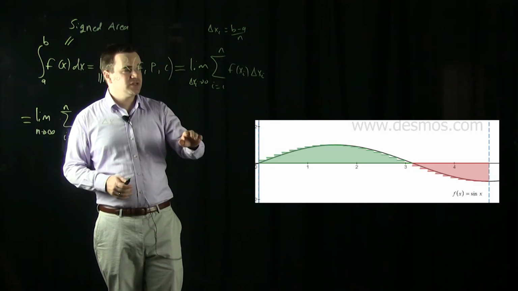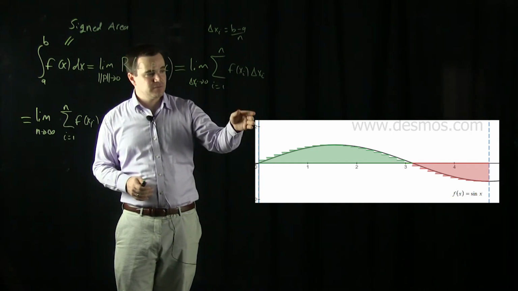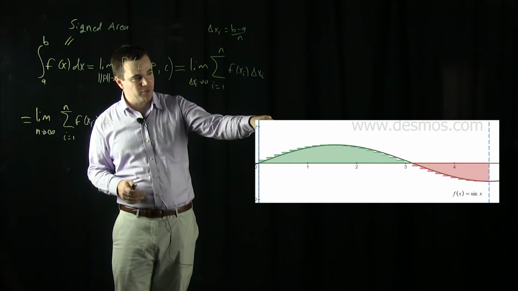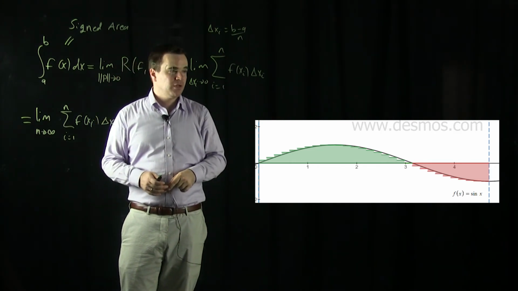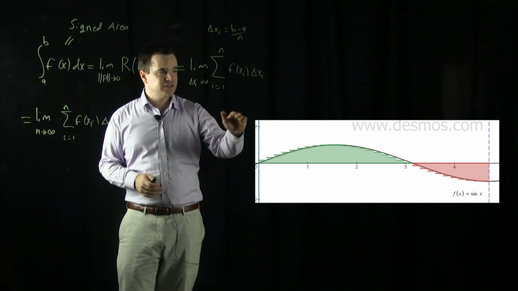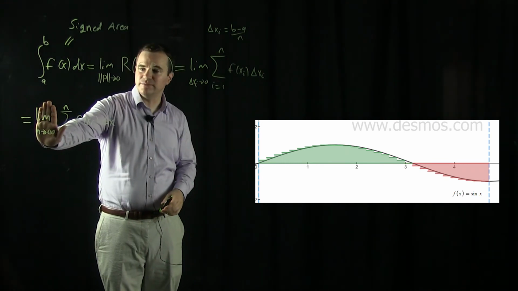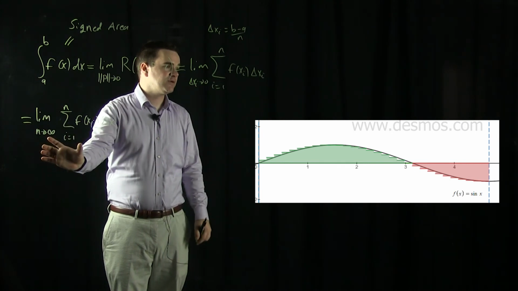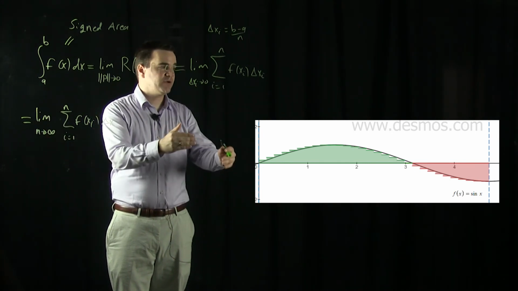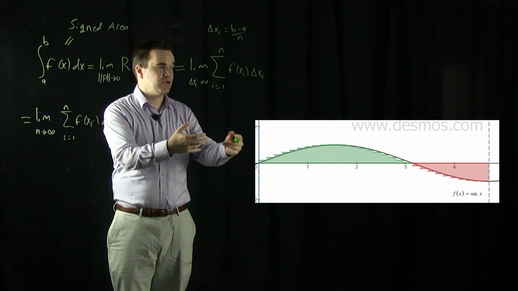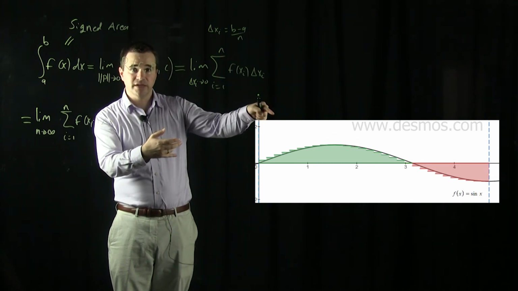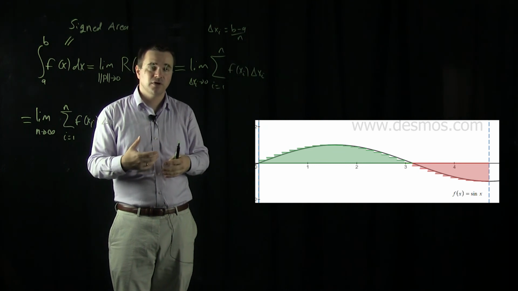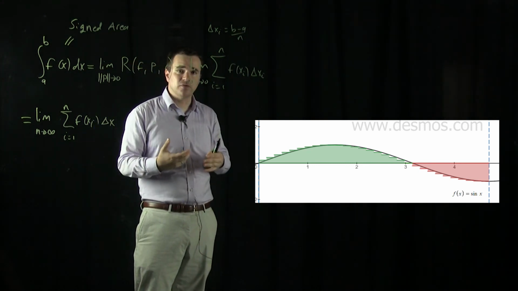And already you can see that it's not literally equal to the area on the upper part minus the area on the lower part, the red part. But you can see it's pretty close because it's just the approximation. I haven't taken the limit yet. So that's with n equals 100. So you can imagine as n goes to infinity, you're straight up going to get the signed area, namely the green part minus the red part. So that's your intuition for what the integral actually is.